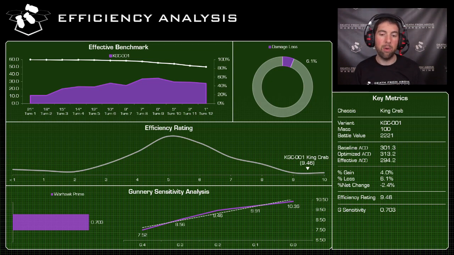Now, when we do get to efficiency, this mech is almost pegging the scale there, 9.46 out of 10 on efficiency. Now, some mechs, I will admit, do go above 10. There are a couple Clanners out there and a couple IS mechs as well that go above 10. And if you notice in the gunnery sensitivity analysis, with a better gunner this mech can do the same. But in our benchmark, we use gunnery 2, and so there it is, 9.46. That is incredible bang for your buck right there, guys. Again, 2,200 points doing this kind of damage.